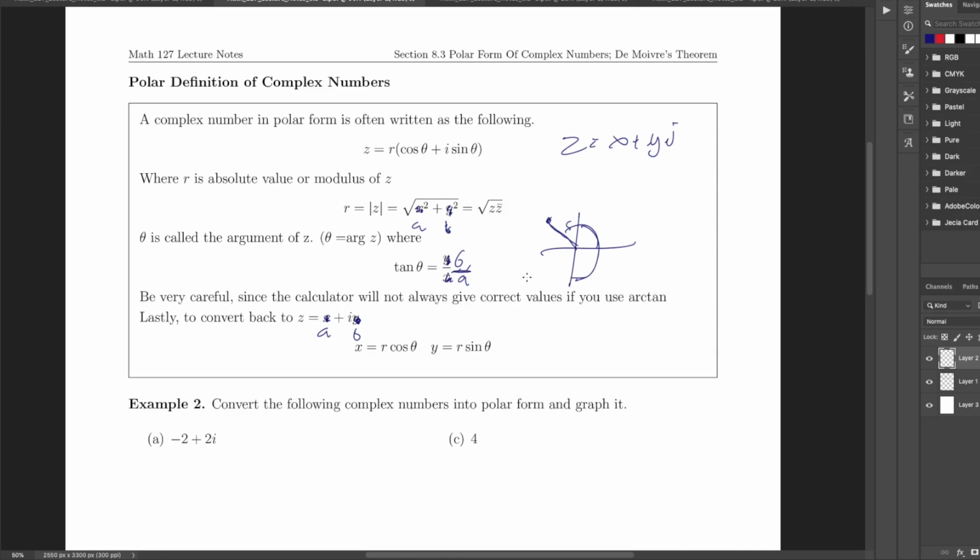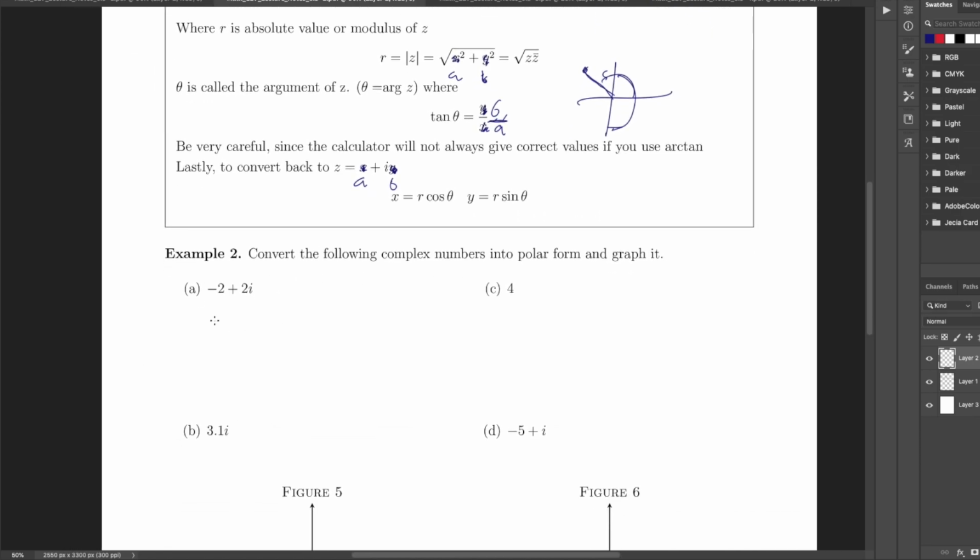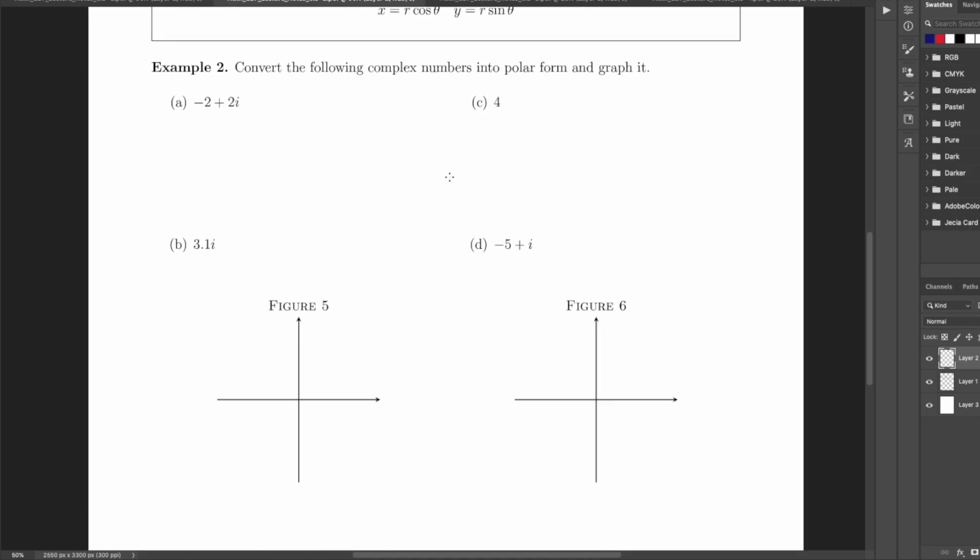All right, so let's start here. Let's go ahead and look at this. Let's graph it normally, and then we'll use it. So here we're going to graph it. Let's graph each one of these first. I left myself room. We'll do two on the same one, just to save space.